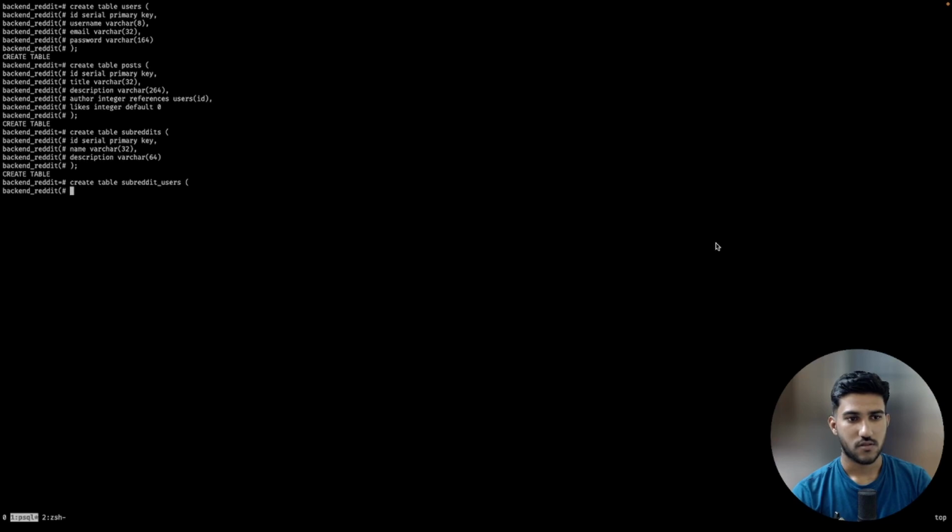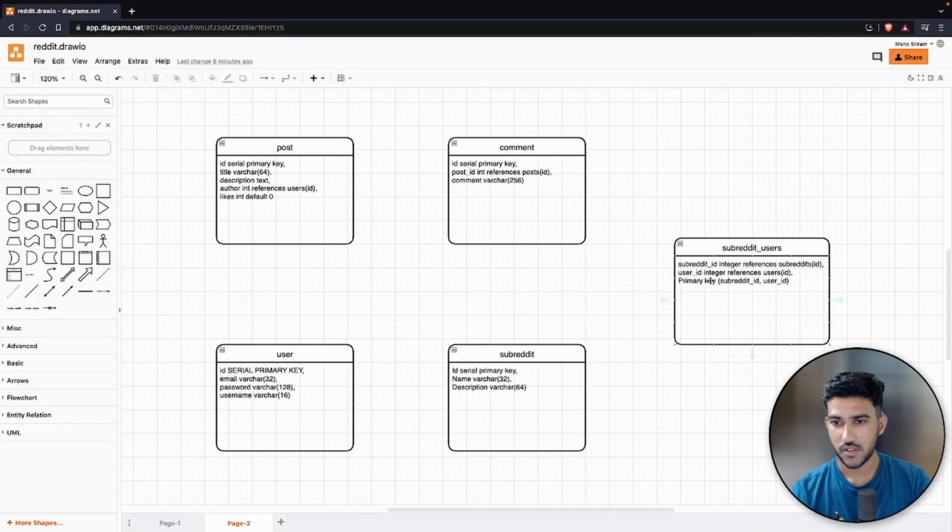The reason to use this table is to see the list of users in a subreddit. I think this is an efficient way to do it, because we can just map the subreddit and the user ID.